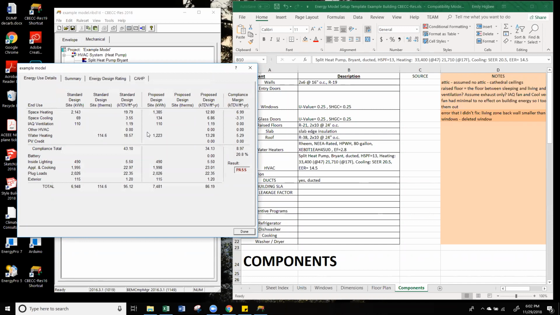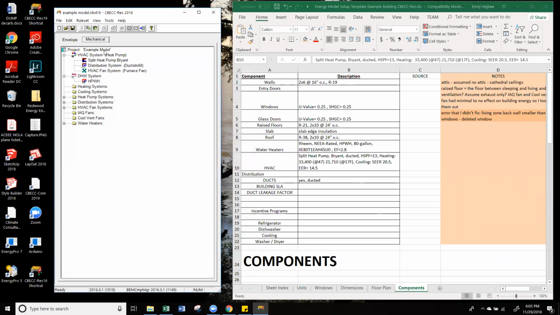Yeah. So it's interesting. Jenna, you stepped away for a second, but is natural gas available on this site? No, we would select natural gas is not available. I was looking at that. Mine passed with 26.9%, and that's probably because I did a rough addition in the windows, and also my space cooling is a lot better than your compliance. So maybe selecting natural gas is not available would help with that. I already did select that.